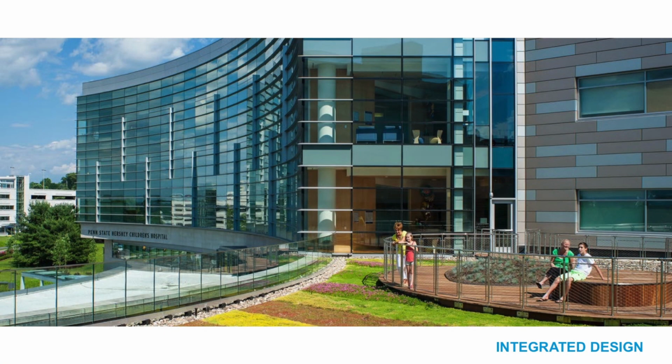But I was going to talk about patient-centered design, which I think is really the future of healthcare and where healthcare is going. In particular, related to architectural design, what I'm interested in is thermal comfort. And I really think we're going to achieve this through an integrated design process where we think about everything holistically and not individualized.